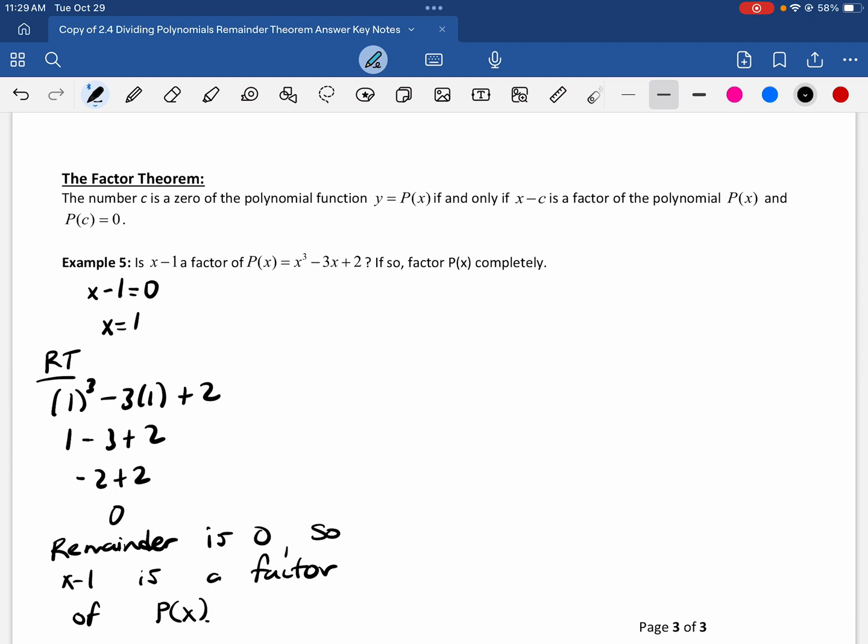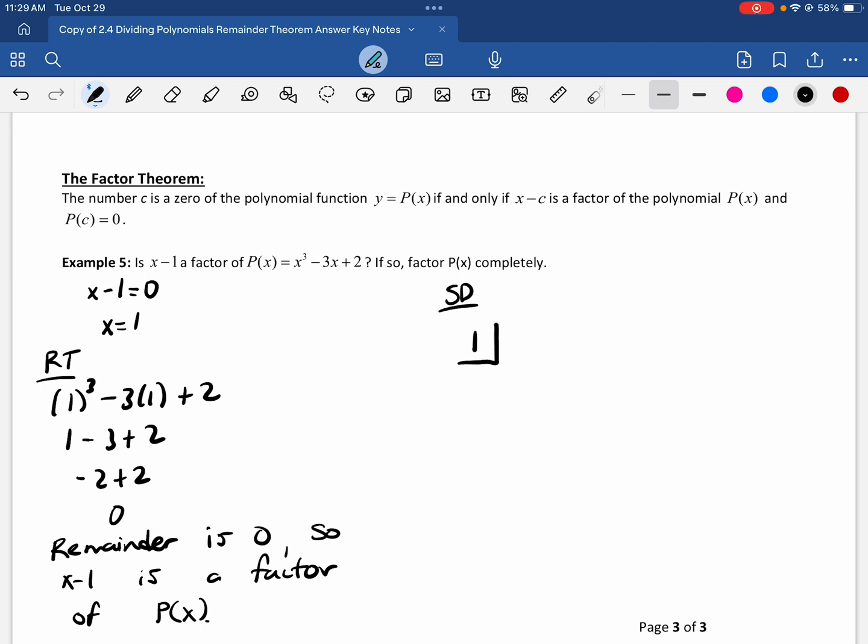So now that I know that it's a remainder of 0, I'm going to do probably synthetic division. I mean, if you prefer long division, you can do that. But I'm going to do synthetic division with it. Get it down to, because currently it's at an x cubed. All right, x cubes are a little bit harder to factor. It's really easy to factor things that are quadratic. So I want to get this down to something that's quadratic that I can factor. So I'm going to do synthetic division with it.